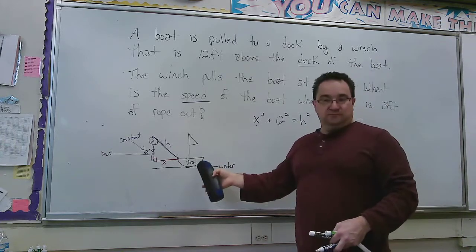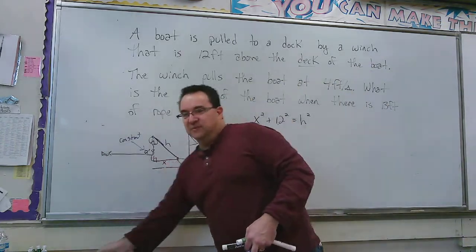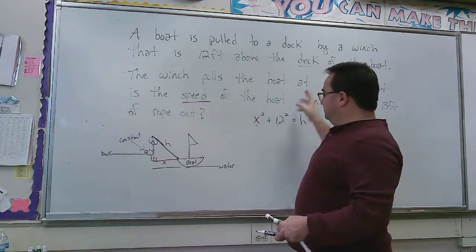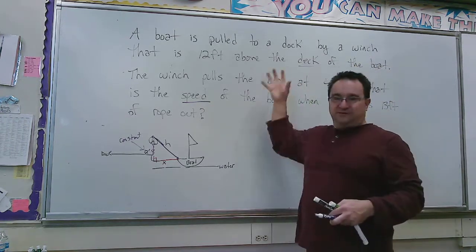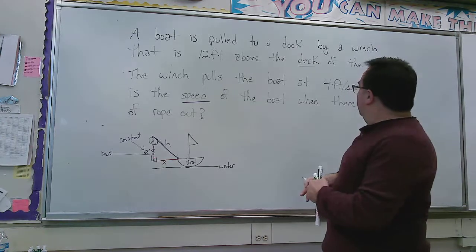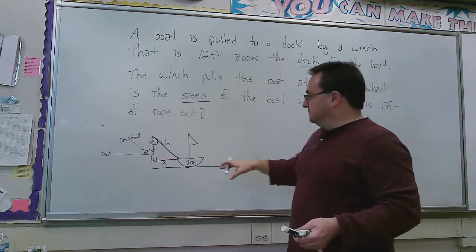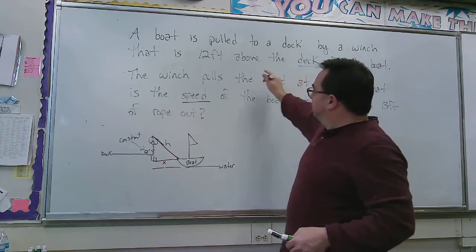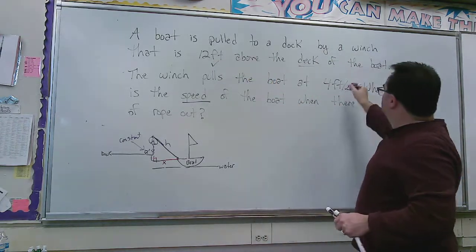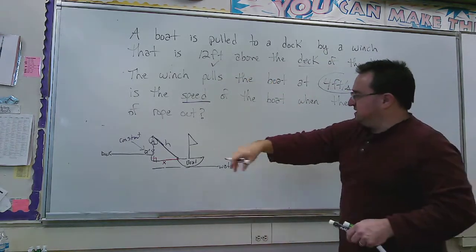Step one, make a drawing. Step two, I skipped step two and went right to step three. Let's go back in time. Step two is extract all the information. So what do I know? All right, I know that's a constant, that's self-evident. So I took care of this number. What about this? That's not in the picture.